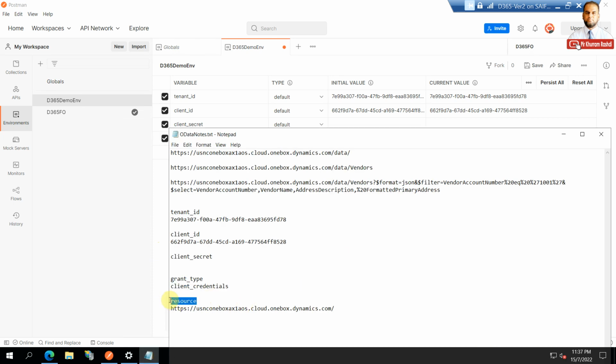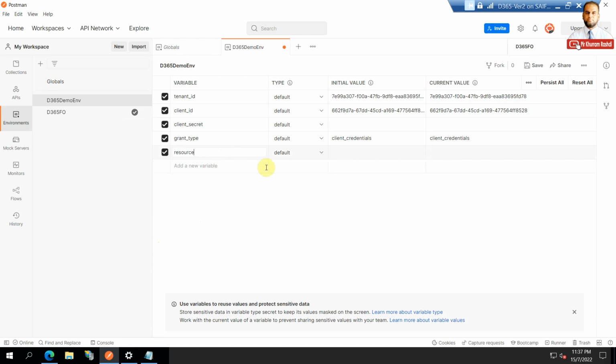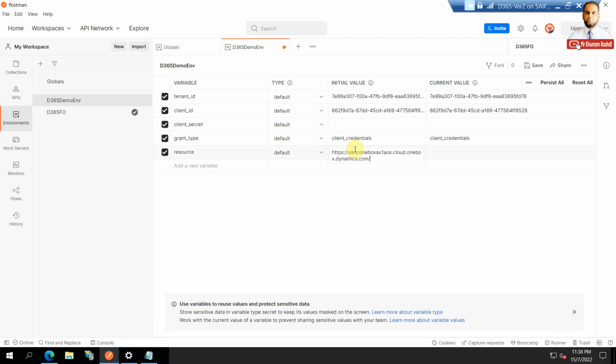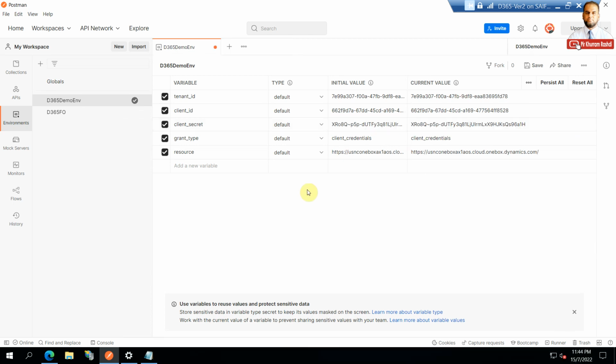The resource URL is also put here, and I will also put this client secret here, but I will not record it. So once you have saved your variables in the environment, these are frequently used variables, you just need to select it to make this environment active.